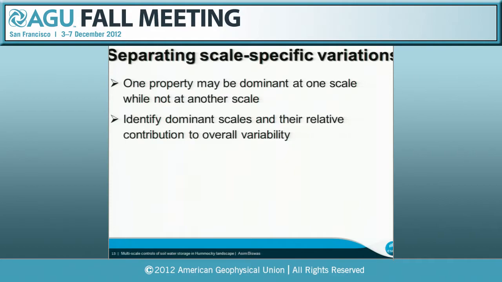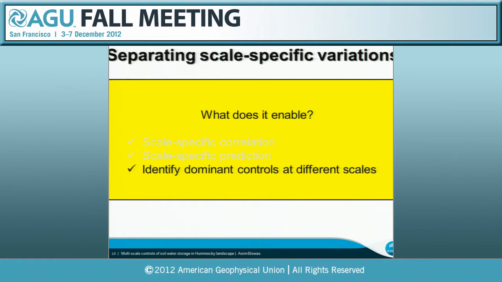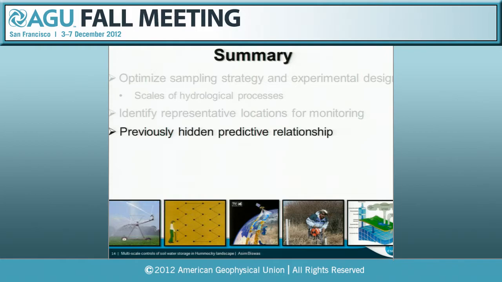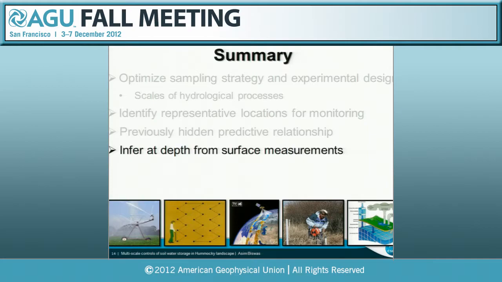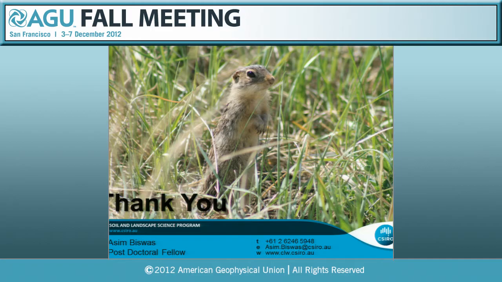One property may dominate at one scale but not another. I used empirical mode decomposition to separate variability at multiple scales. When I separated the data, I was able to use scale-specific correlations, do scale-specific prediction, and identify the dominant control at different scales. To recap: I optimized the sampling strategy and experimental design, identified representative locations for monitoring, revealed previously hidden predictive relationships between factors and soil water storage, gained inference on depth from surface measurements, and identified environmental controls at different scales for scale-specific prediction.